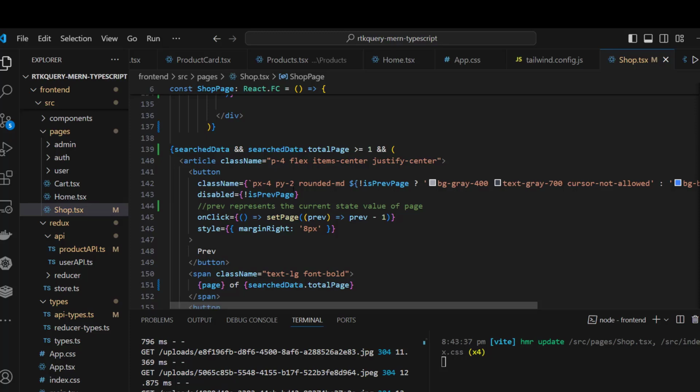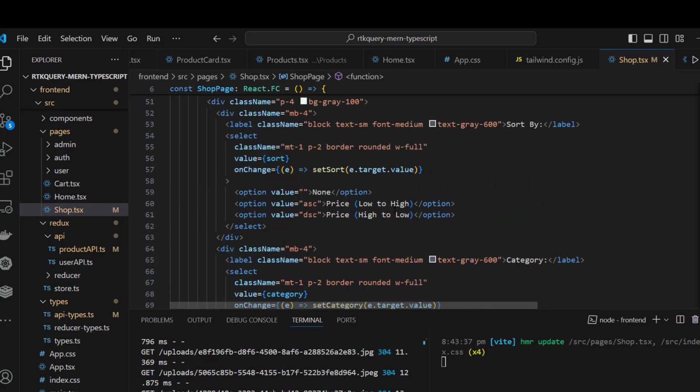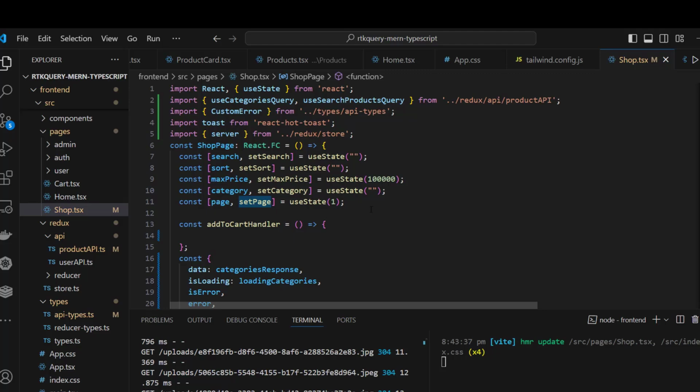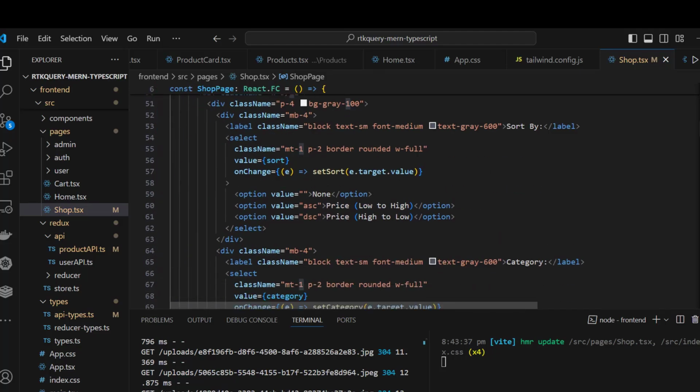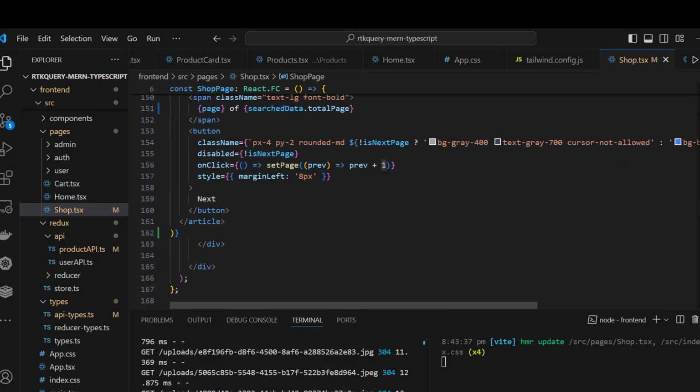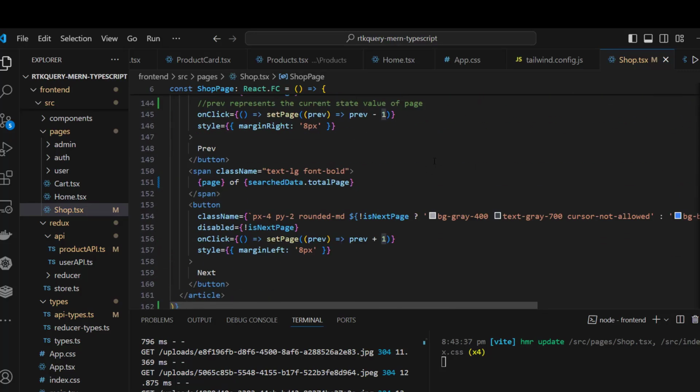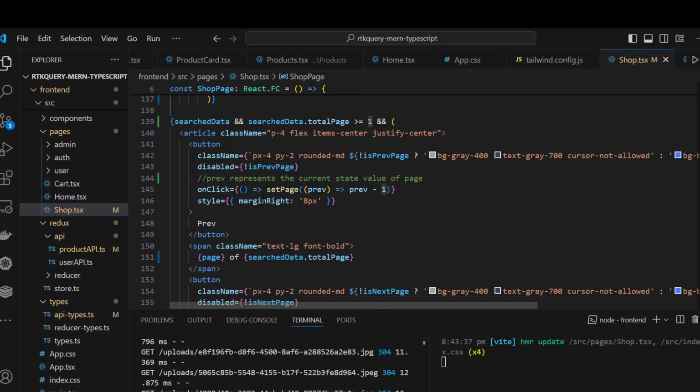Now you see, when there is no is preview, this background will be shown. And we have set page. The first page is by default 1. So here set page means prev represents the current state of the page.